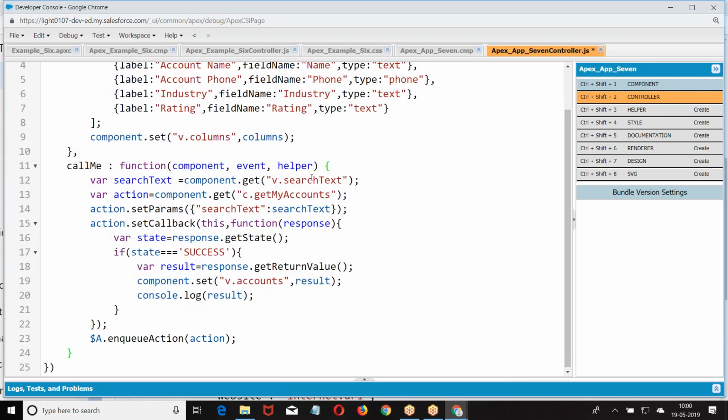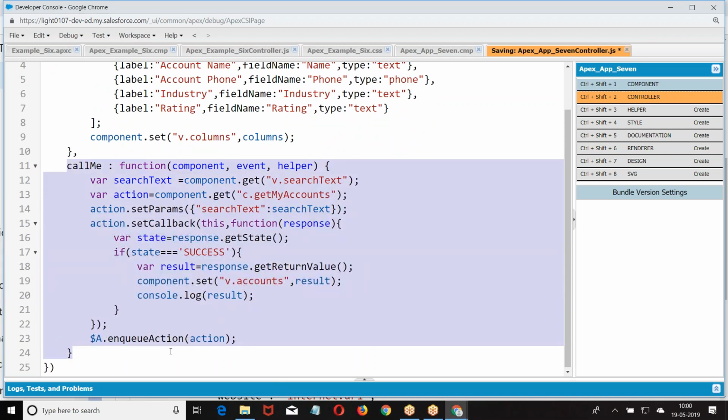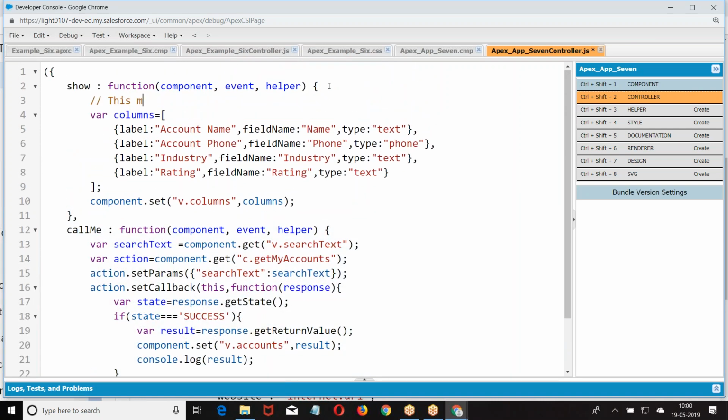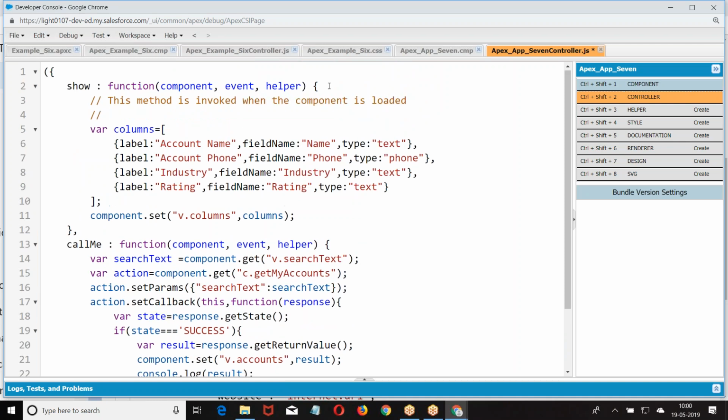Pass the search text, get the list of accounts, displayed. This is to make a call to the Apex class and get the data. What is this method doing? When the component is created, the list of fields which you want to display.